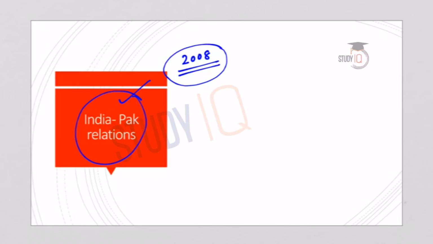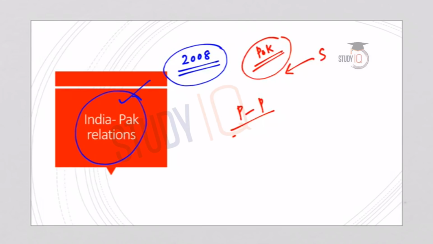And after that, a bus service between Srinagar and Muzaffarabad was also started. So Muzaffarabad is in Pak occupied Kashmir, and a bus service from Srinagar to Muzaffarabad was started, and people to people contact also improved. So this built in a level of confidence among the people in India and Pakistan. So this trade across the line of control was in fact a mechanism through which the people to people contact and the confidence was raised.